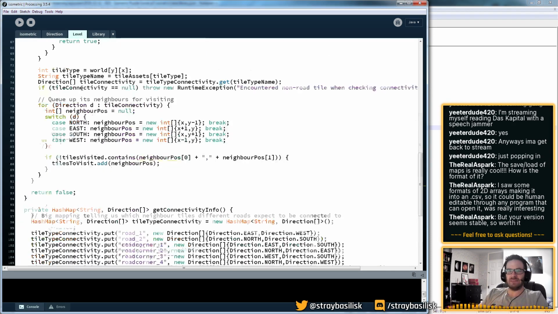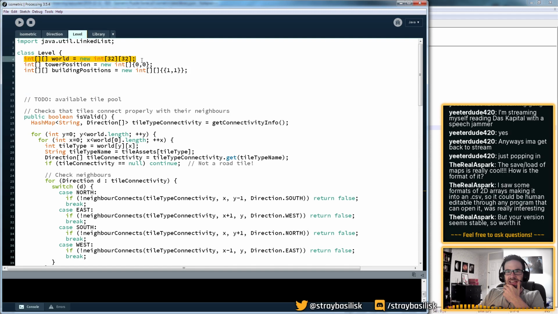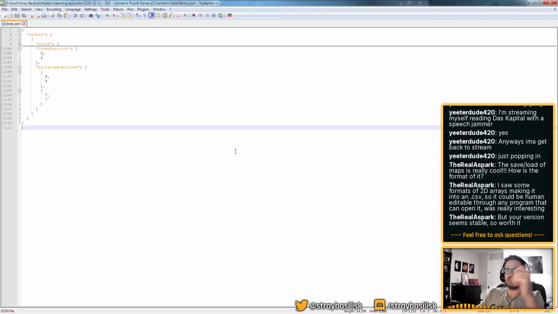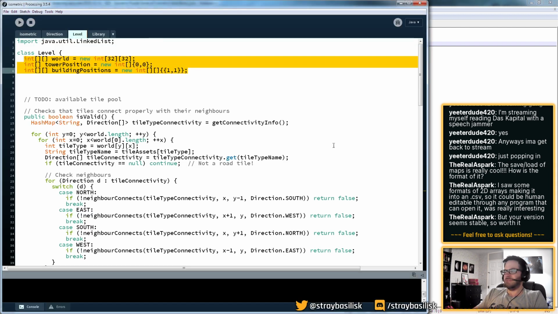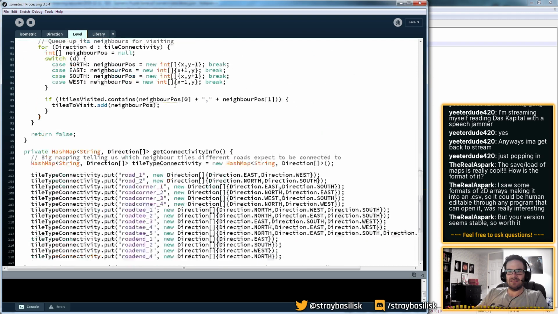We are including some information like the... so here's the actual class that represents it, right? We just have an array for the world. We have another array which just holds an XY coordinate for the tower, and then we have another array which holds several XY coordinates. So this class, we give it to the JSON library and say, hey, write that to a file, and then that corresponds to this thing here. So, you know, this works for me. For now, at least.